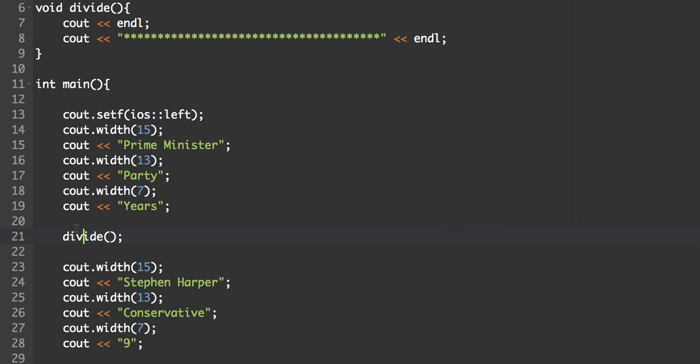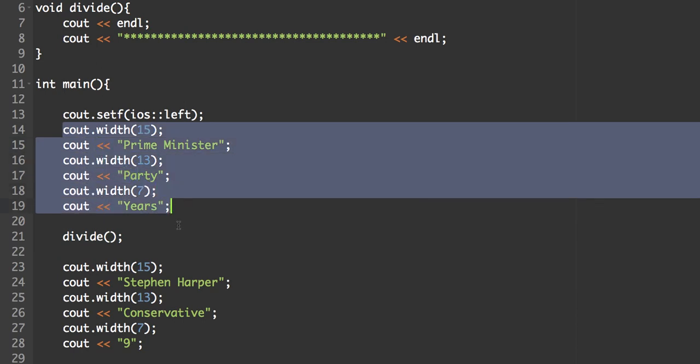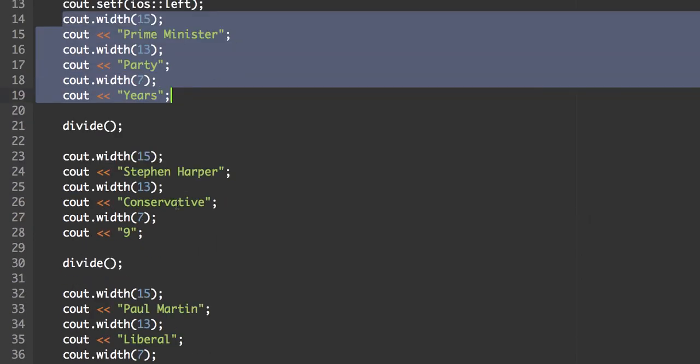Now, we can do this for the dividing line, but we can't quite do it yet for this. We're going to have to learn one more thing before we would be able to do it to this section of the code, because you can see that this is not the exact same thing as this, although they are similar. There is a way to create a function that will handle this. They are not identical, so we won't use a void function in order to replace this.